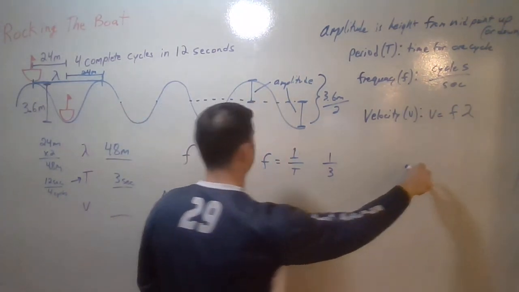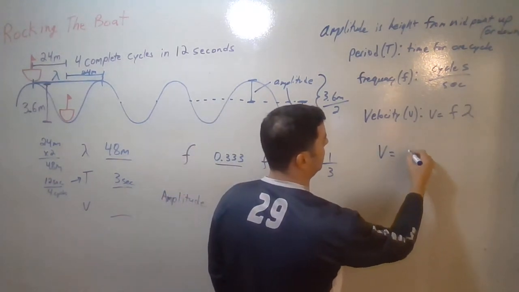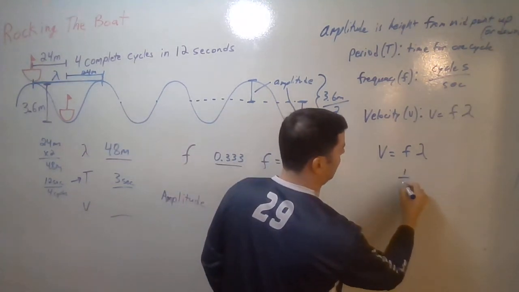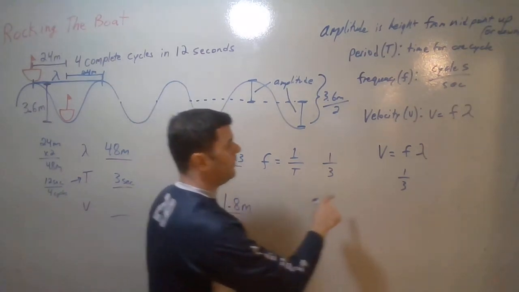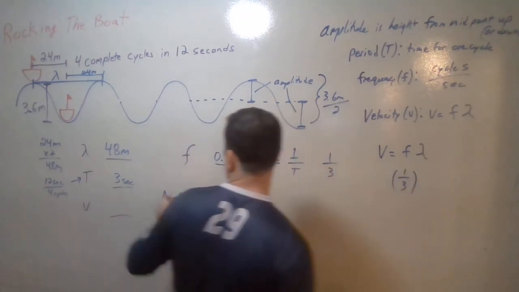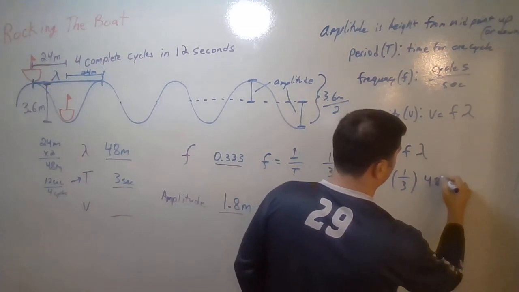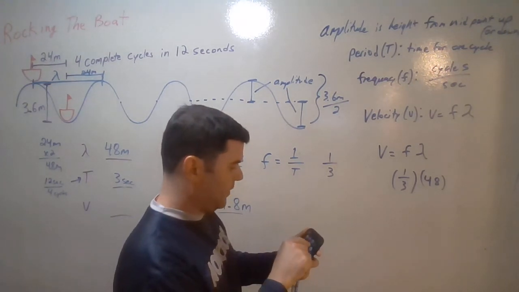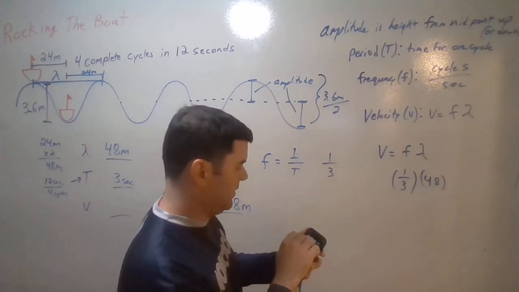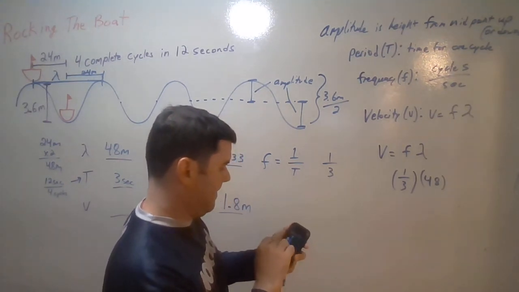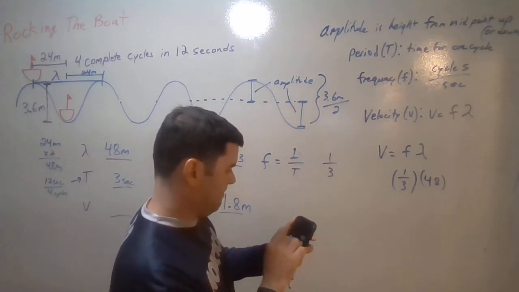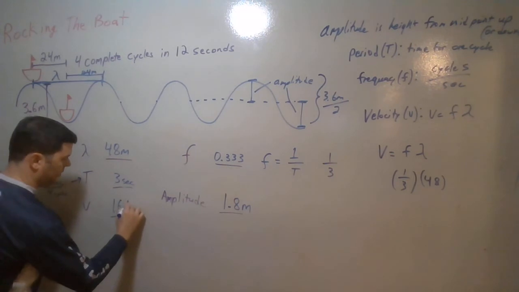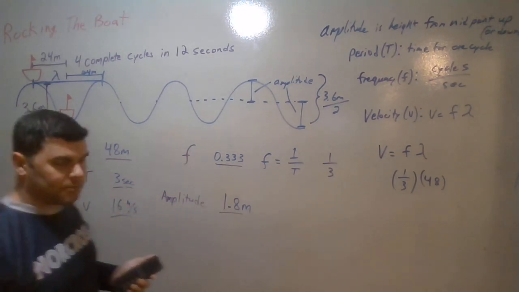I'm going to choose to use this one today. The velocity, frequency times wavelength. Our frequency is 1/3. I'm going to choose to use 1/3 instead of the approximation, 0.3. And I'm going to multiply by the wavelength. Our wavelength of this wave is 48. So then you can use your calculator, type in 1/3 or 0.333 of 48, or 48 divided by 3. Same thing. That's going to be 16. And that'll take care of us being in meters per second.